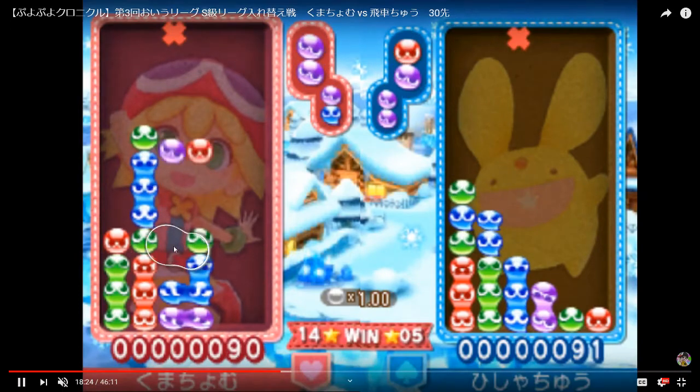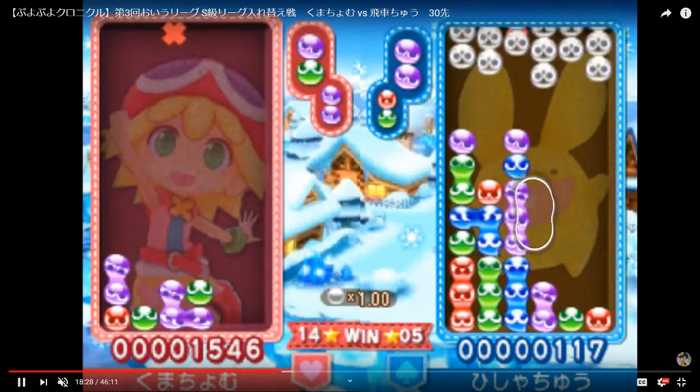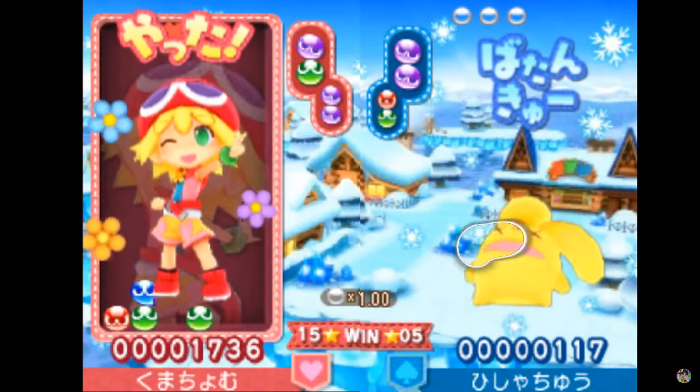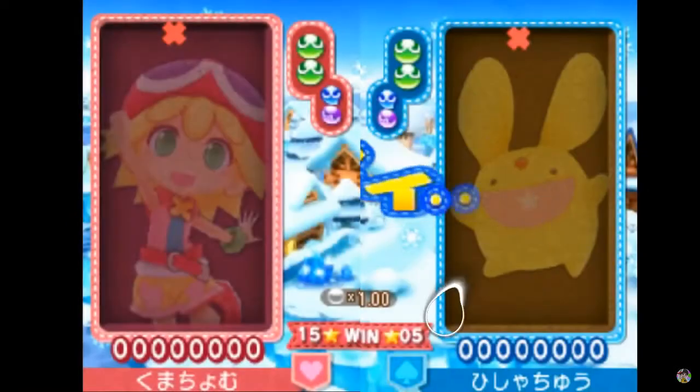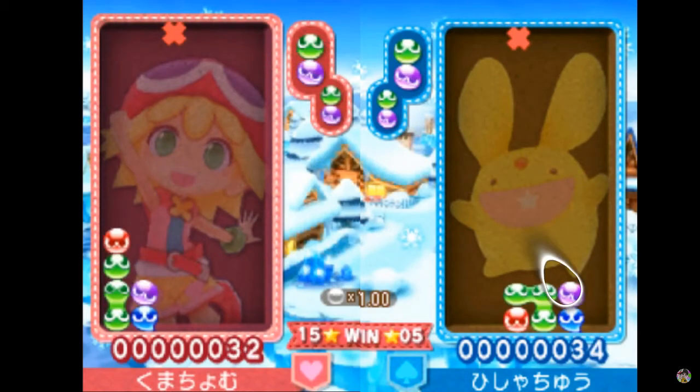Kumachom's got a 2 double on the red, and he sends it. Hisachuu doesn't have his transition in place. He could make a chain. Oh, he's just gonna fill up. I think he might have had a chance to make a chain, but he probably still would have been at a disadvantage.